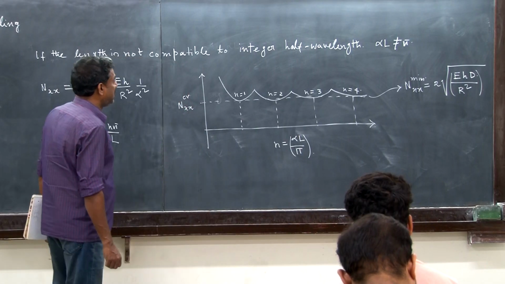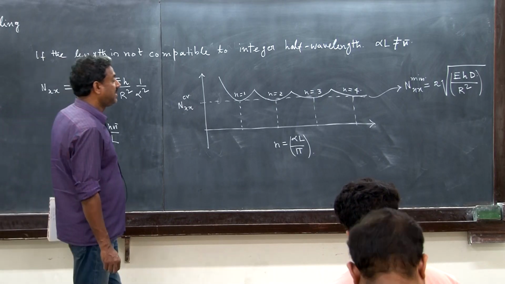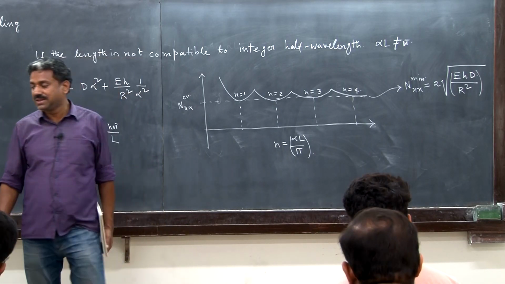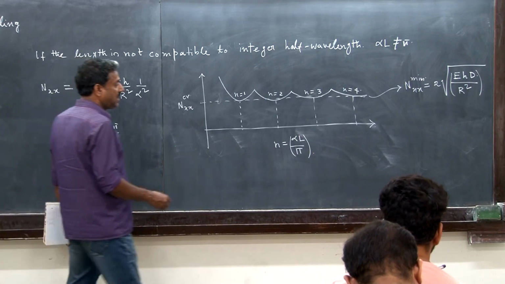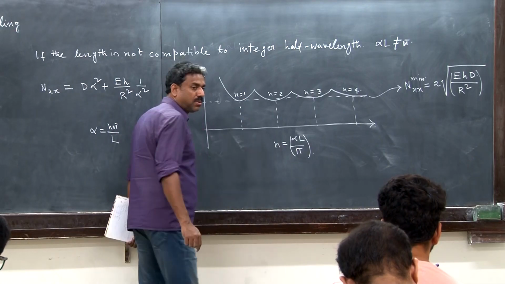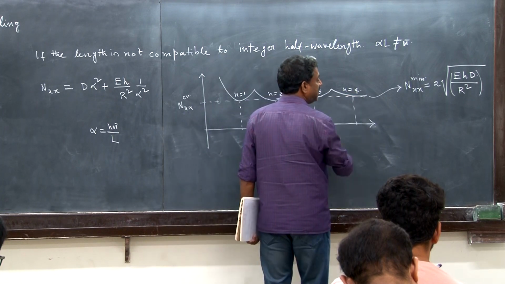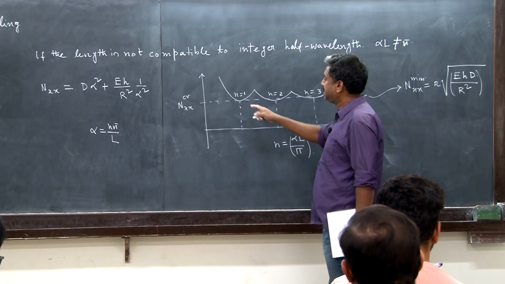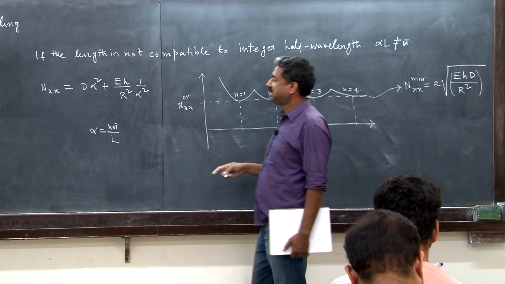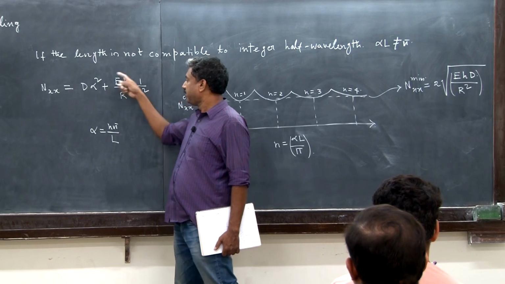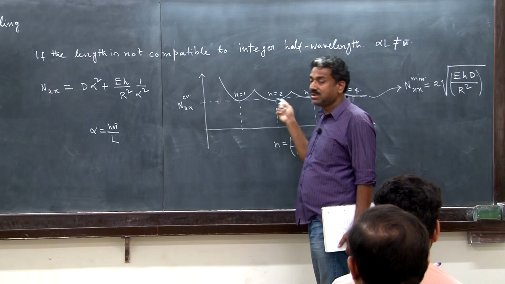So when this alpha is an integer, that means the length of the cylinder is good enough to accommodate an integer number of half wavelengths, then it attains the minimum value, irrespective of the number of wavelengths. It can be 1, 2, 3, right. Then the minimum value is attained, and the minimum value is given by this. Otherwise the load is increasing, and that expression you have seen is nothing but D alpha square plus E square. So if n is not an integer, then it will increase, right.